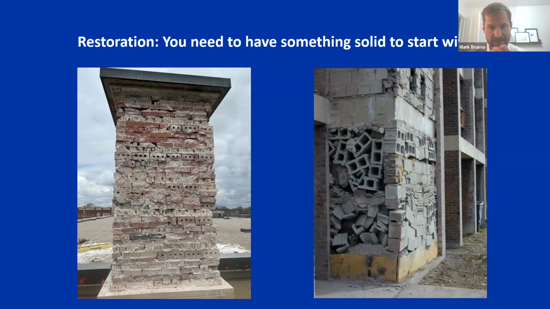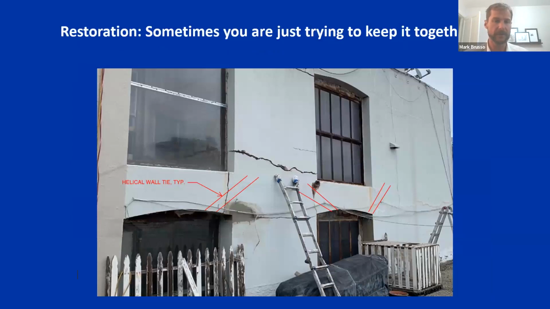And as I was saying, you need something solid to start with. The wall on the right, I don't know where that's located, but it was a heck of a funny slide one of my colleagues put into a restoration presentation. I couldn't resist. I would not trust that wall to be something to use as a restoration anchor or reclad or reskin for sure. There are way too many dark spots there. And with a lot of restoration projects I get involved with, sometimes we're not looking to save the building or save the world. We're just trying to keep it together.